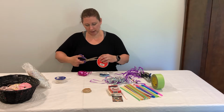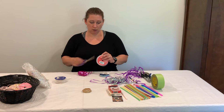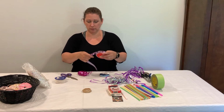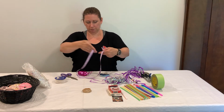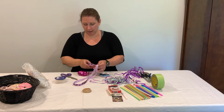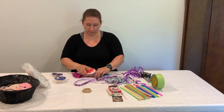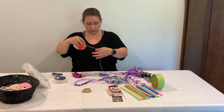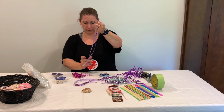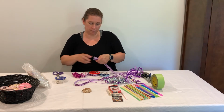So I have to cut the plastic. You got to decide how long you want your tassels to be. They can be short, they can be long. Long's kind of fun because then they blow in the wind. So I'm gonna just pick a good length, and I'm gonna cut a few pieces here of the ribbon. We're gonna make two tassels, one for each side of her bike, so we're gonna double everything that we do.